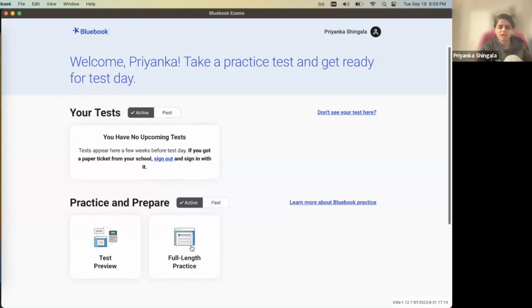This is the main screen that I see. Right now, because it's practice, they don't have any locks on it, and you can do the same. This is what your screen will look like too if you're doing a practice full-length exam or a test preview. But for official test day, you're supposed to download the software the week of the test and make sure it works, everything's all good. Then on the official test day, you open your test, everything locks, and you start testing.